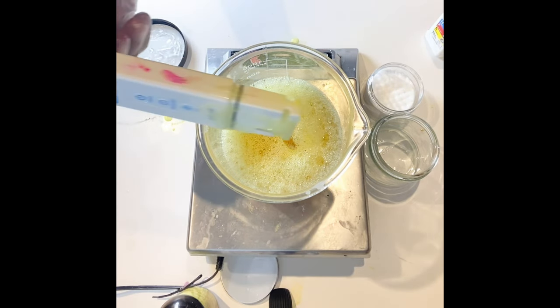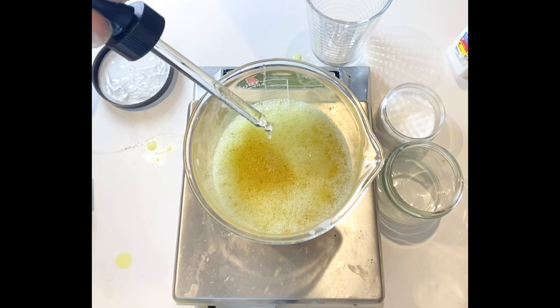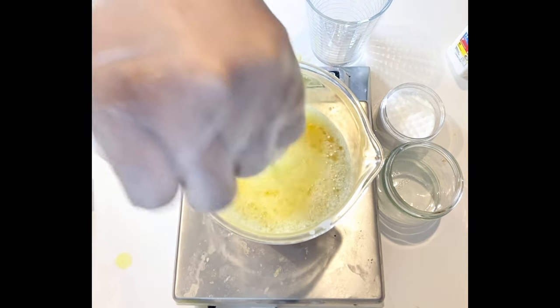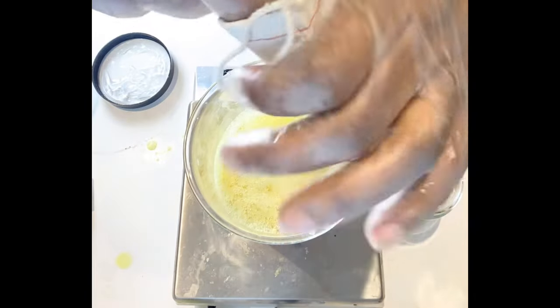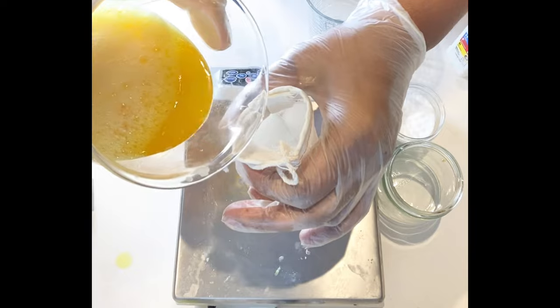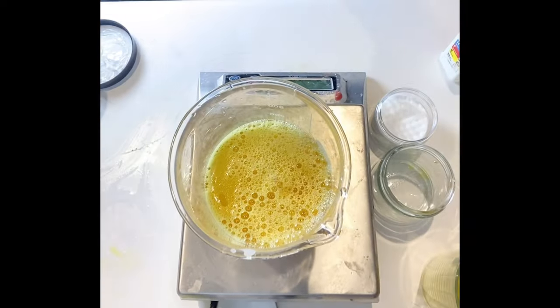All right, so we're checking the pH, and I did not like the pH. The pH was about 6.4. So I'm going to go ahead and add my essential oils before I start adjusting the pH. Then I'm going to give it a nice stir. After I give it a nice stir, I'm going to go ahead and strain. Listen, this is what I'm using to strain. I'm going to pour it into here, and I'm going to strain out all of that turmeric.